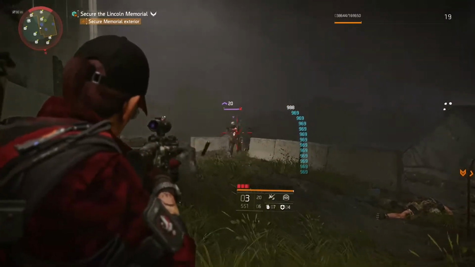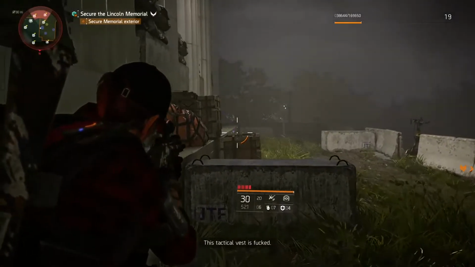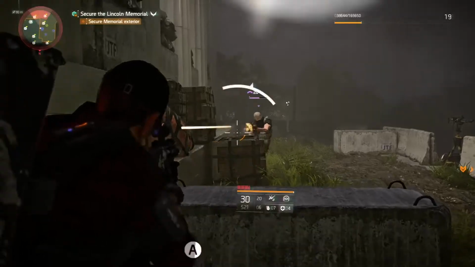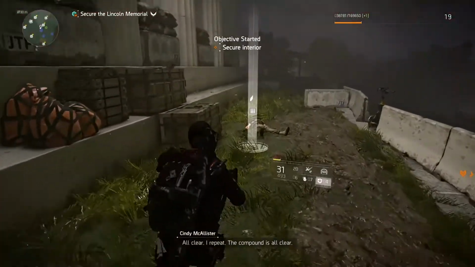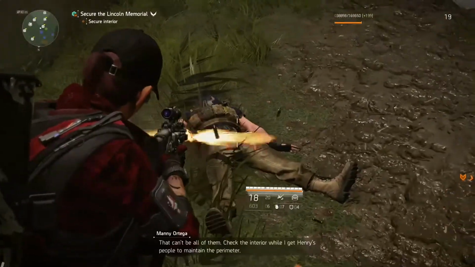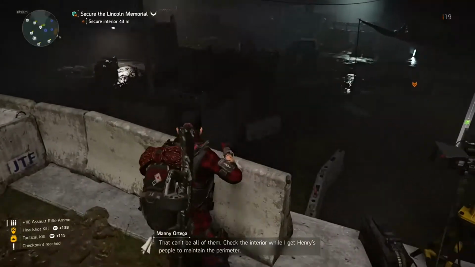Buddy, I just killed your major. You probably should have been there and helped him. I just sit here on a mounted. No, no, no, no, no! All clear. I repeat, the compound is all clear. No, that can't be all of them. Check the interior while I get Henry's people to maintain the perimeter.